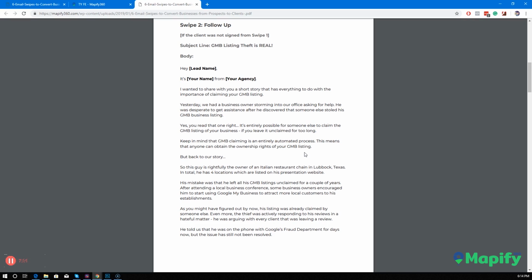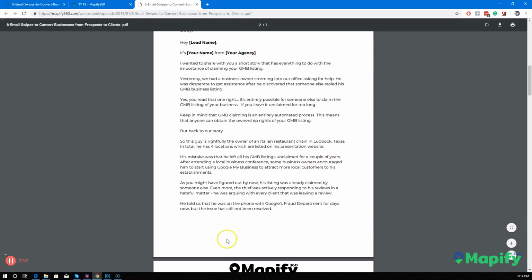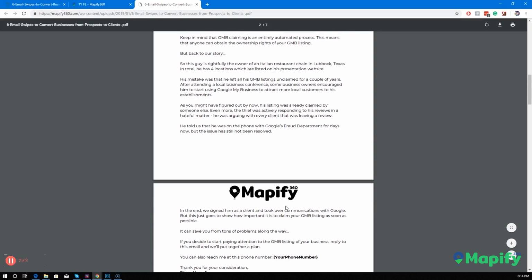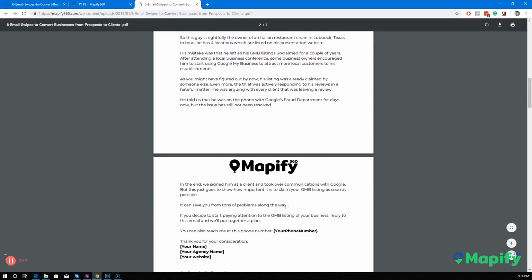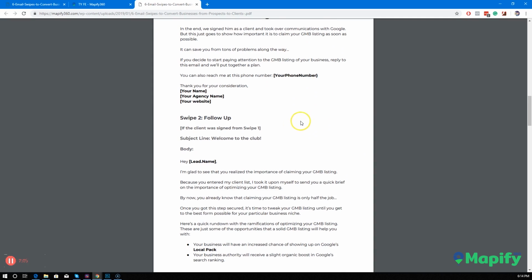time. Okay, so I'm not going to read all this email because I've left it on the screen for you to read. You can also download and read it yourself, and let me know in an email if you find these swipes good or bad. I'm really interested. I'm looking forward to creating more good content that will help you users close more deals in less time. So this email, as we discussed, is something that you're going to send only on the follow-up.